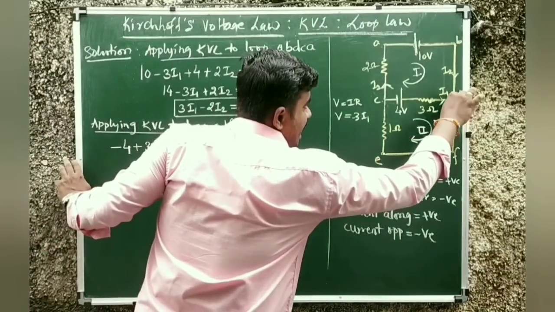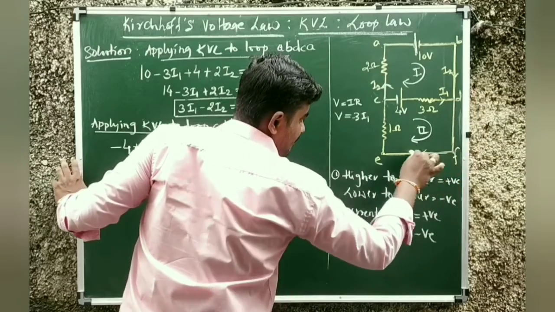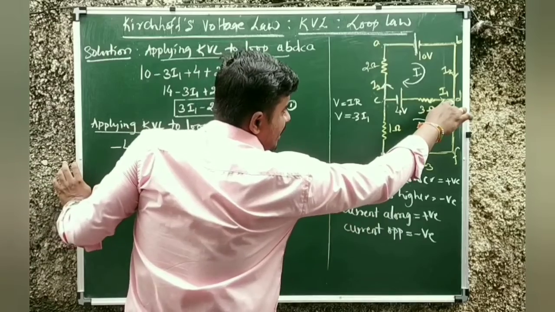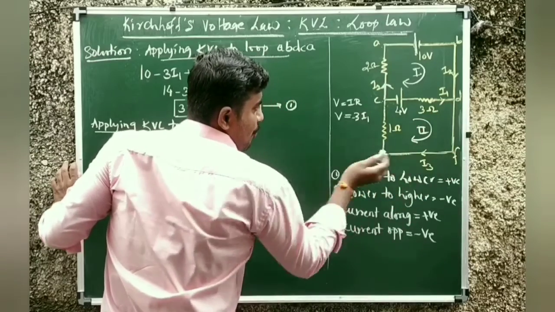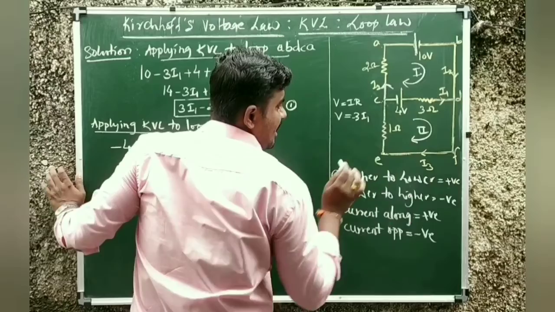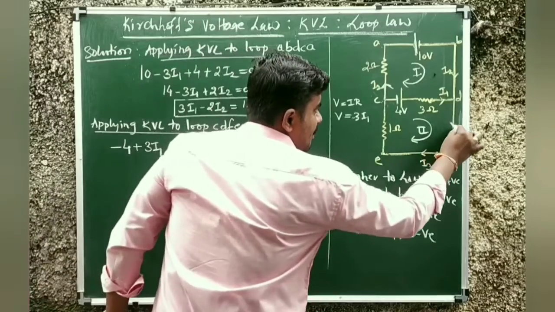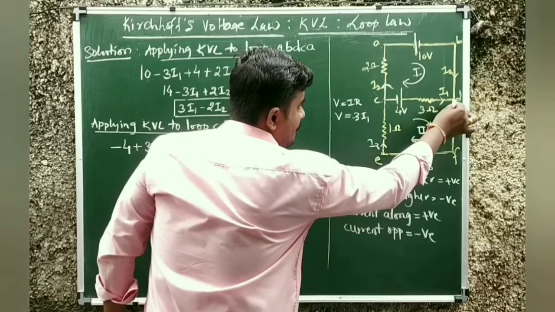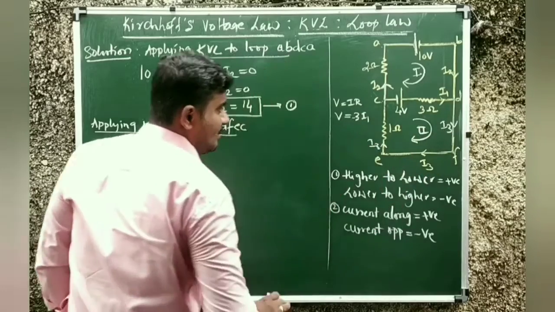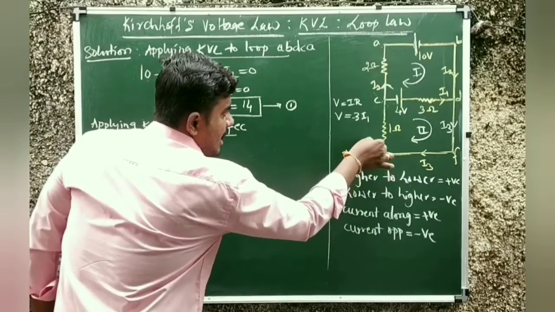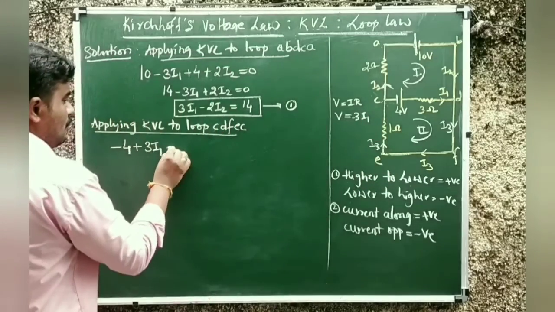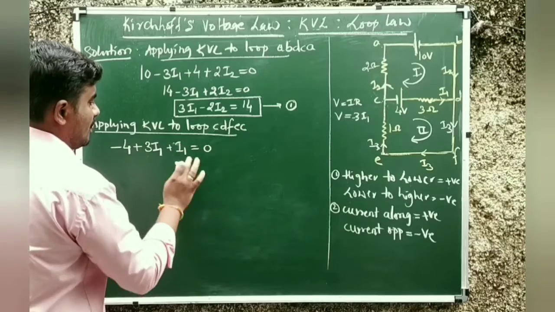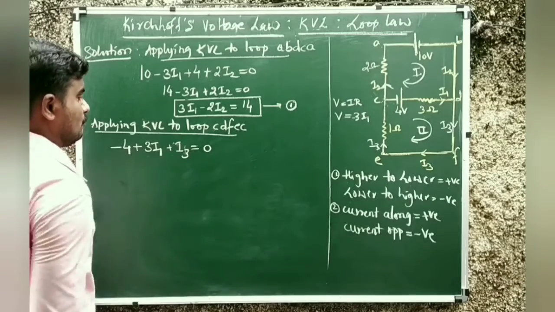You reach D, and D to F, F to E, E to C, again you are traveling. See here, from D to C there is no junction point, therefore between the junctions the current is going to remain constant. Therefore here also the current is I3. From D to C, the current is going to be I3. Therefore, current multiplied by resistance gives you voltage, therefore 1I3 is equal to 0.